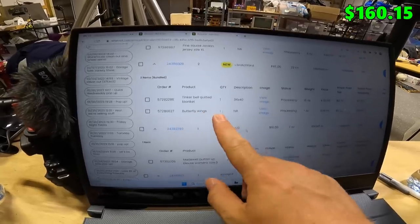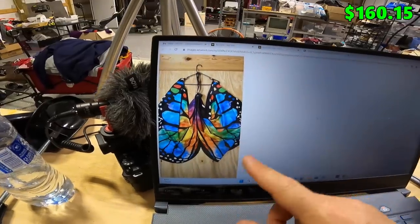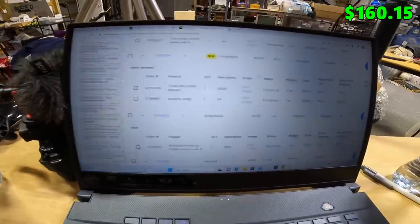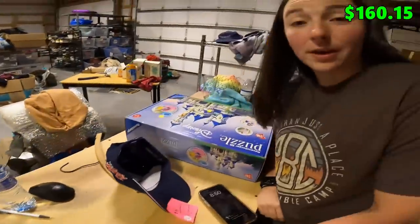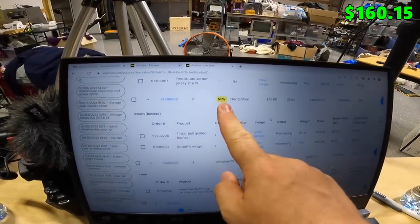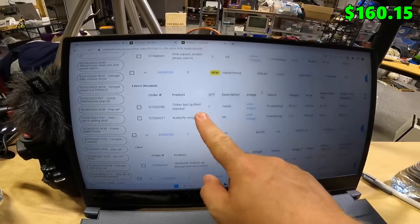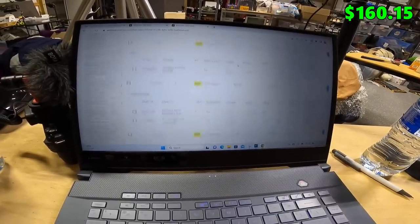And also the butterfly wings. I'm going to click on it so you guys can see these. You just put them over your shoulders and it's a fun kids thing. I thought we'd get $10 or $15 for them, but they sold for $56. So thank you so much. Moe's wore them, so they were famous. Famous butterfly wings. But C. Bratchford, a new buyer who never purchased anything from us on Whatnot, bought the butterfly wings and the Tinkerbell quilt for $39. And then I think that was it.